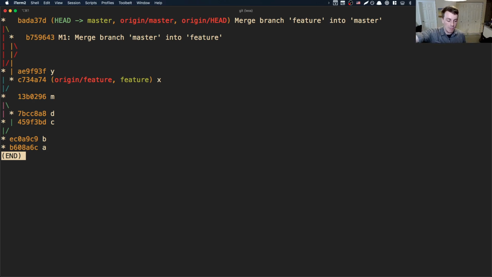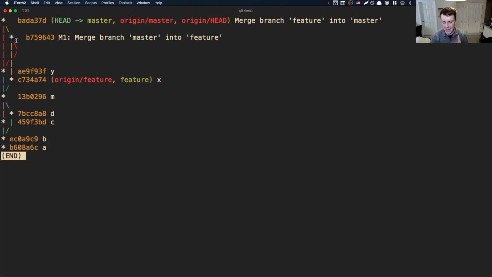So remember, everything before the M commit right here is everything that was happening in the earlier videos. So what did we do here? Well, we added a feature branch with commit X. And in the meantime, Shadowhunter added that commit Y to the master branch. And then when we pushed this feature branch, we wanted to make a merge request, but we had a conflict. The first thing we had to do was merge master into feature.